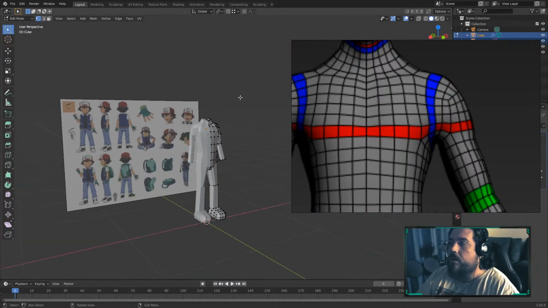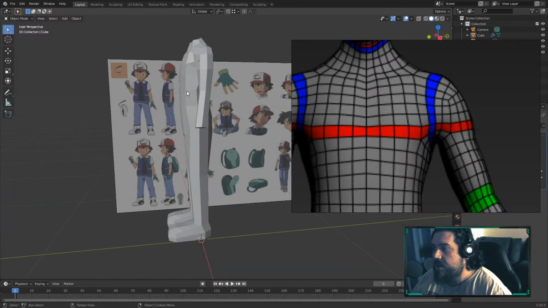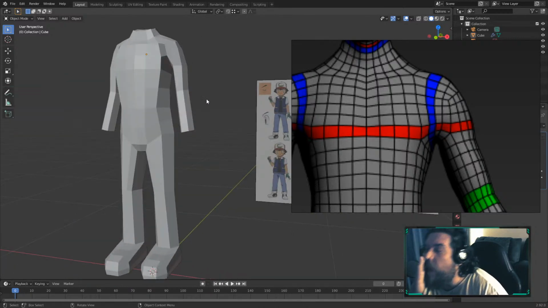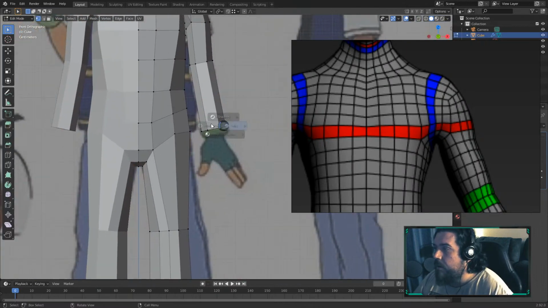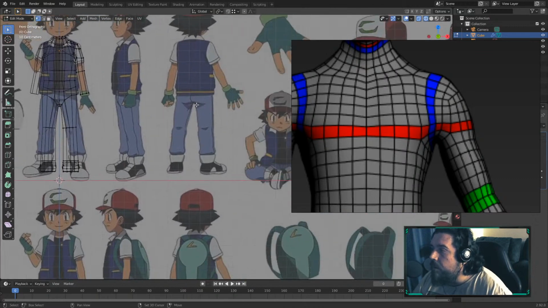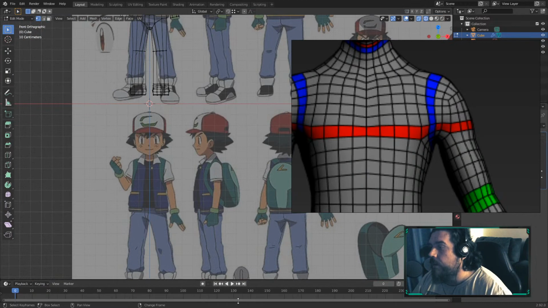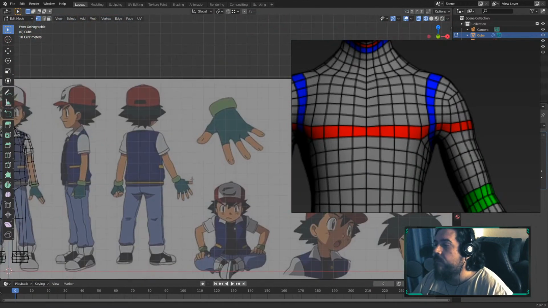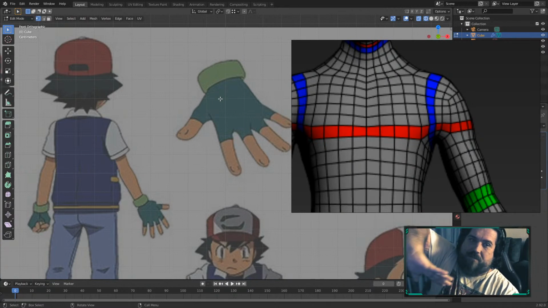Now that's starting to look, just by adding the correct loops in, that's actually starting to look much better to me. I think I'll add in a little hand thing. Just looking at the hand references that we've got. So we've got these two that are sort of a top down at a funny angle sort of view.